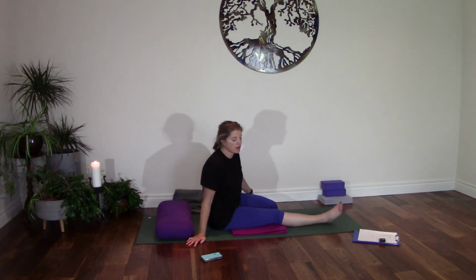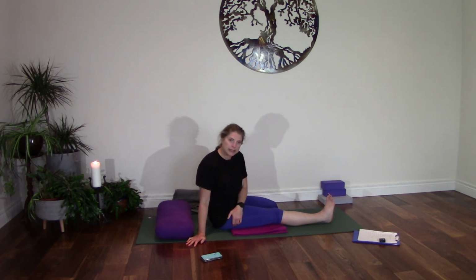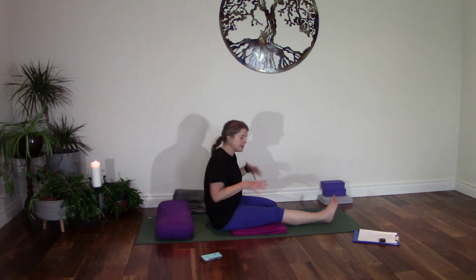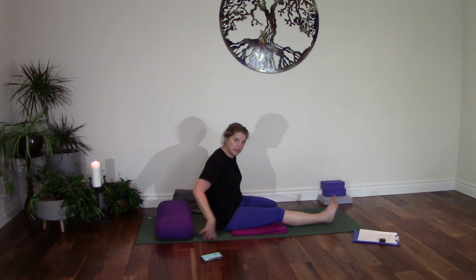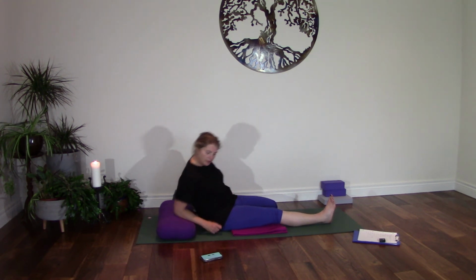And one side may have different needs to the other, so just honouring that. Okay, I'm pulling out the flesh in my right thigh because it makes me feel a little bit more grounded onto the ground there, so onto the mat. All right, so here we go, off we go.